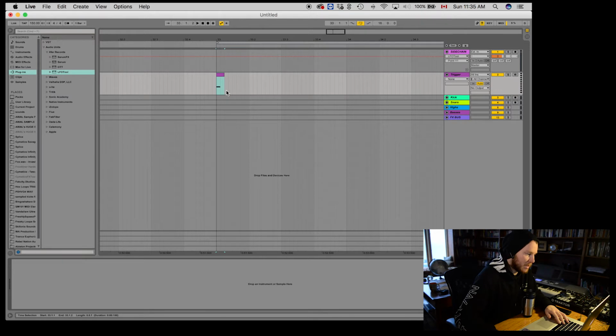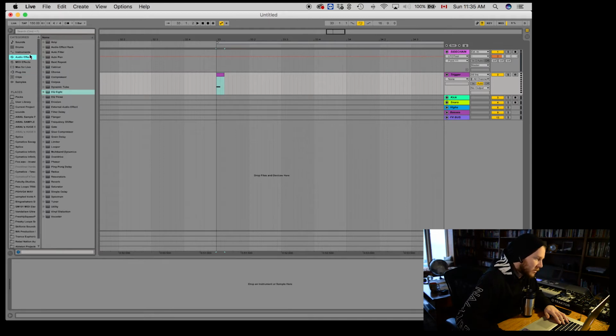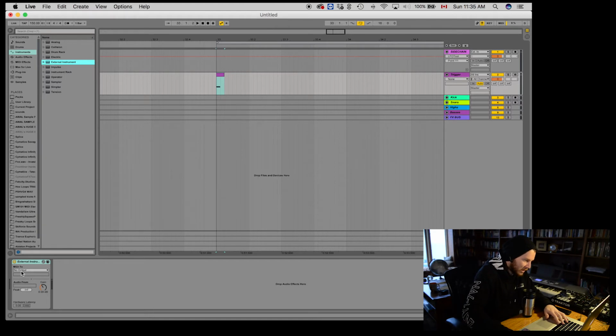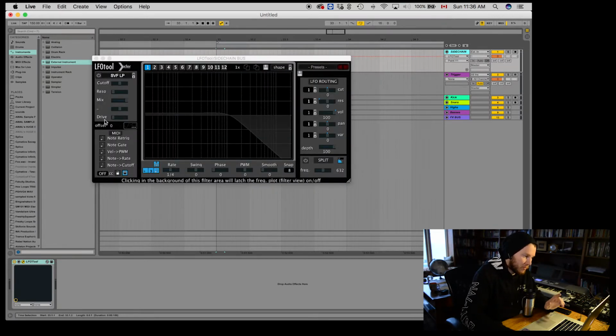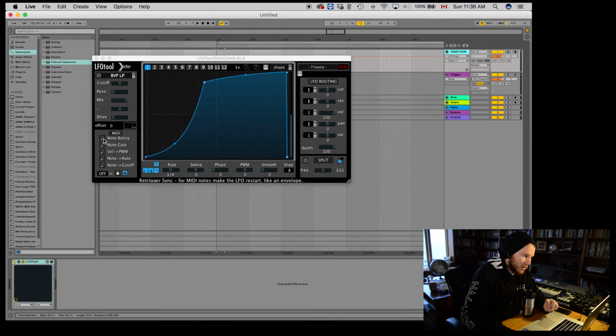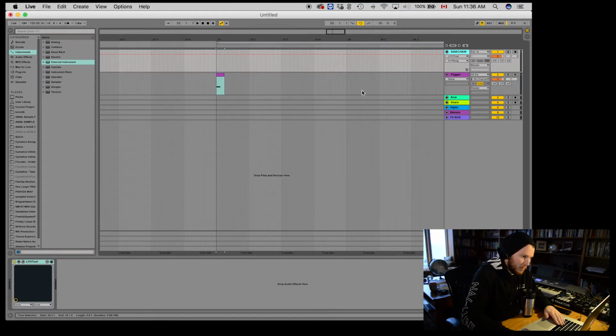So what we're going to do is send this MIDI information over to our sidechain bus to trigger that LFO Tool. To do that, if you load up an external instrument, and then you say MIDI output here, if you send it to the sidechain bus, there's going to be a bunch of different options for which input on LFO Tool, but number 1 is all that you want there. So now our information from this MIDI note is being sent and triggering here. But make sure you select note retrig. That's important. And so now it'll only retrig when that MIDI note plays.